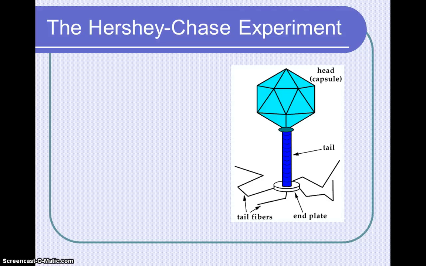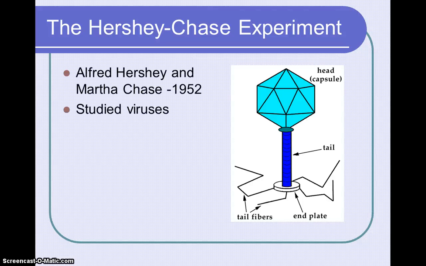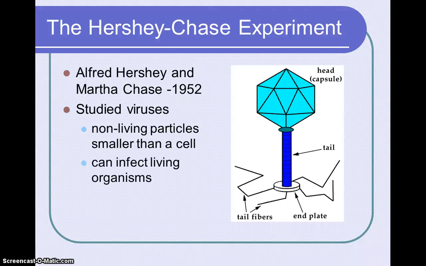Next is Hershey and Chase's experiment. In 1952, they studied viruses, and here is a virus. We have the tail, and the end tail fibers, which are all proteins, and those are going to attach to the cell wall. Viruses are a little bit different from bacteria. Bacteria can be killed off by antibiotics, and viruses cannot. Viruses are non-living particles smaller than a cell, and they can infect living organisms.